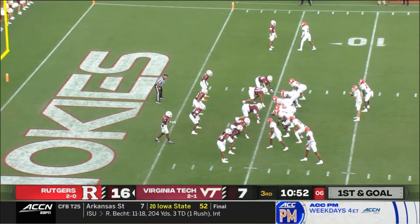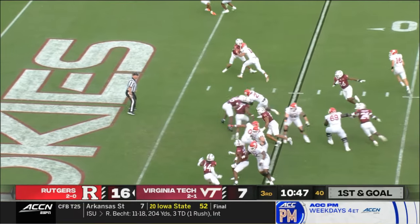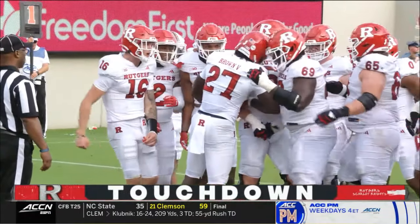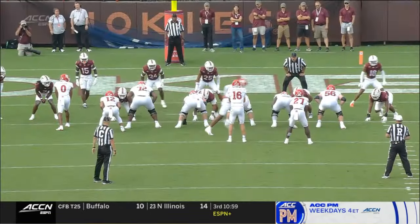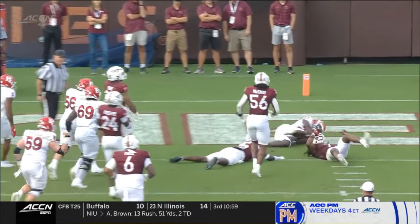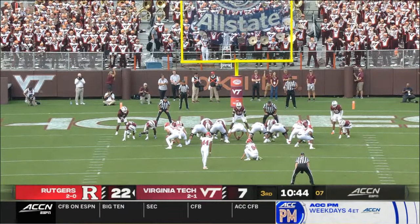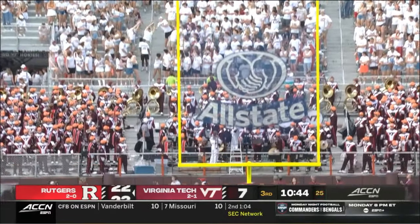Of his career at that left tackle spot, 6'8", 344. And Brown cuts it inside and scores again. Two for Brown, 1 for Monongai, and Rutgers increases their lead. It's really been the vision of these running backs. This time Sam Brown just does a great job of understanding where the linebackers are flowing, cutting back and moving uphill. And you're at the 1-yard line with a 225-pound back. To open up the second half, Patel adds the point.